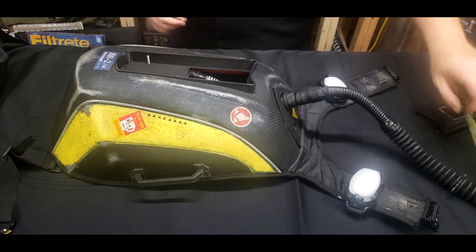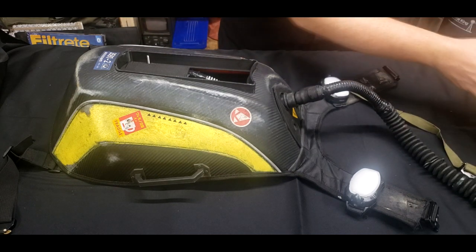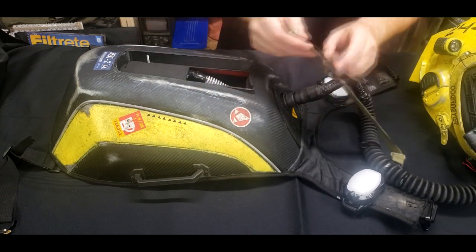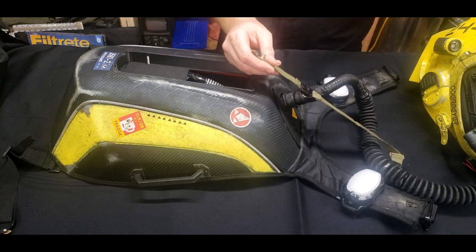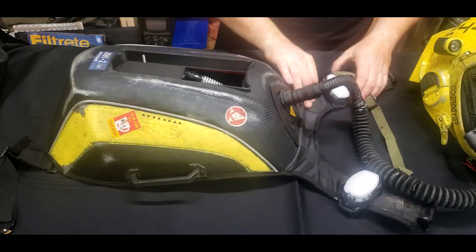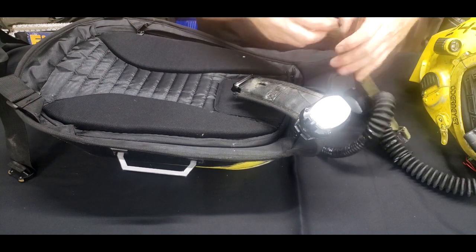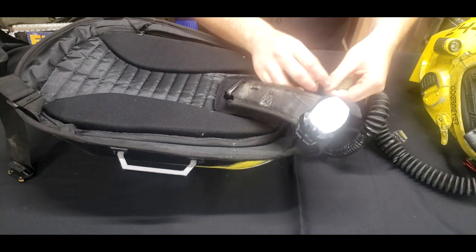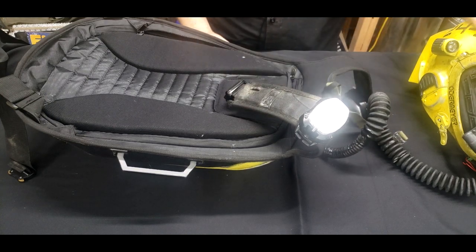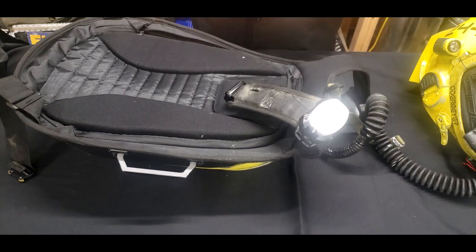Now, another thing that you can do, if you buy one of these TK1 helmets, on your oxygen hose, you're going to have this. This lanyard was actually intended to attach to the parachute harness to help keep the oxygen hose out of the way. It doubles as sort of a protector against overstretching your oxygen hose if you take the helmet off. By simply attaching it to the backpack, you can hang your helmet from the oxygen hose, and if you drop it, it won't just disconnect.